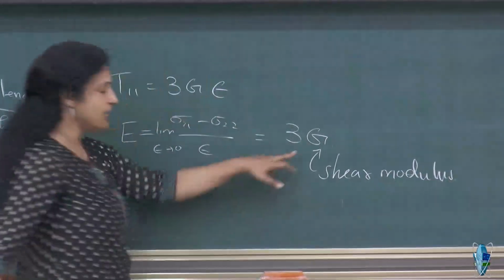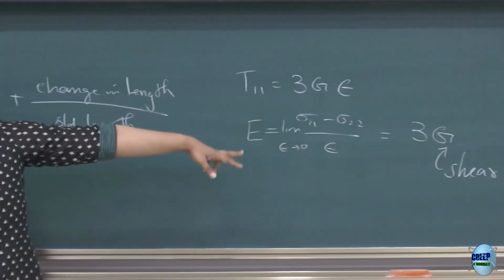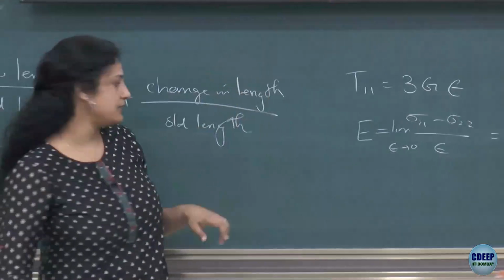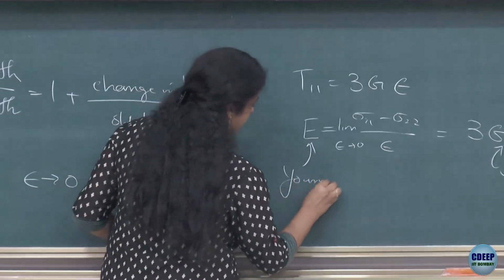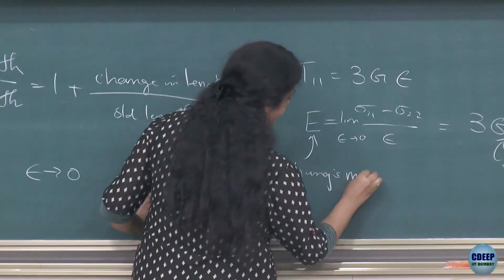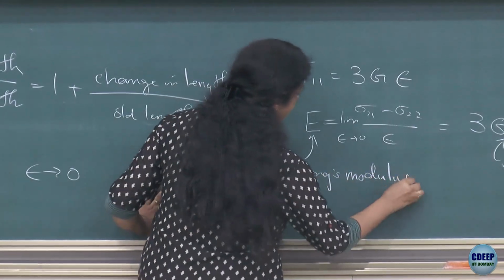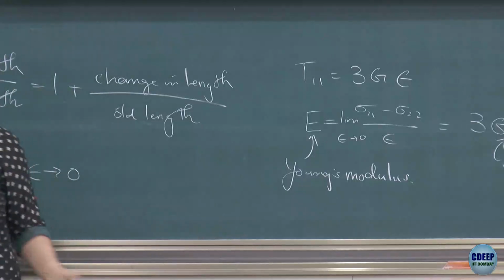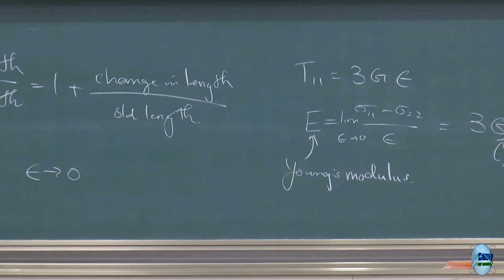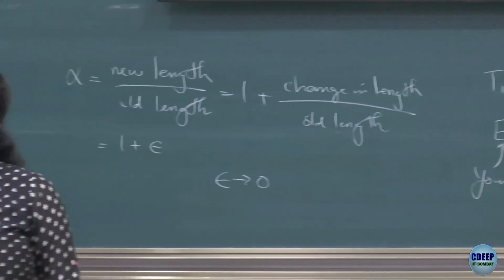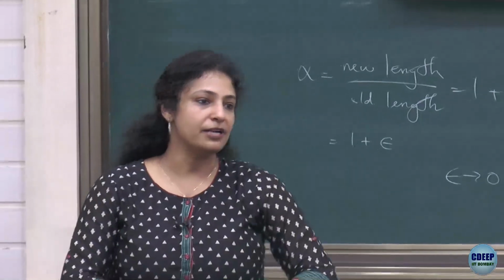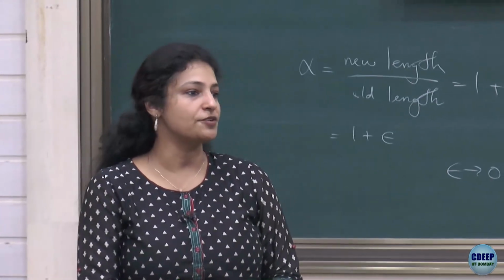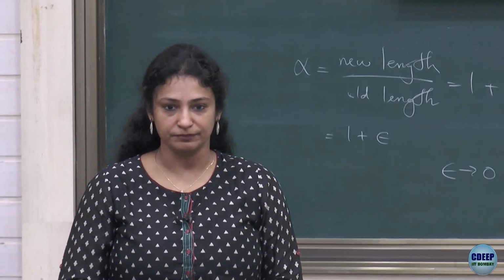So, the symbol G that we have used as a proportionality constant is known as the shear modulus, and this here is the Young's modulus. Such relationships are quite useful because there are scenarios where you have a material, you are interested in the extensional quantity, but maybe the experiment setup that you have only allows you to measure the shear quantity, right.